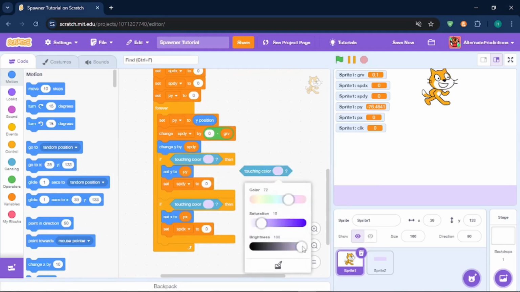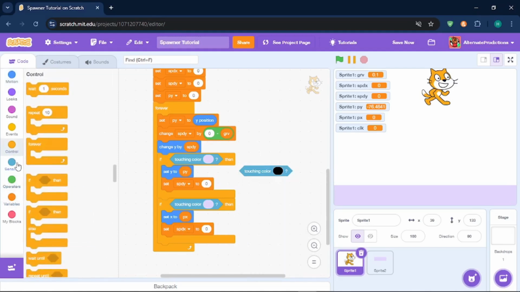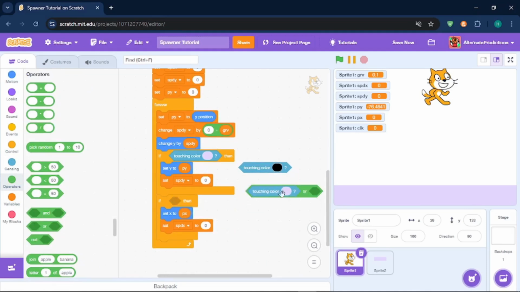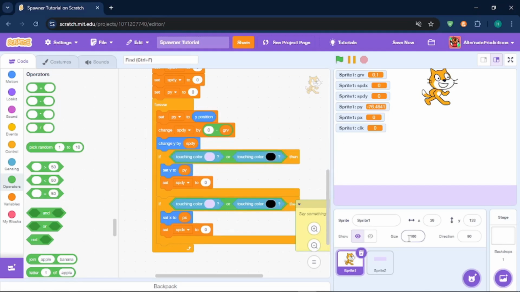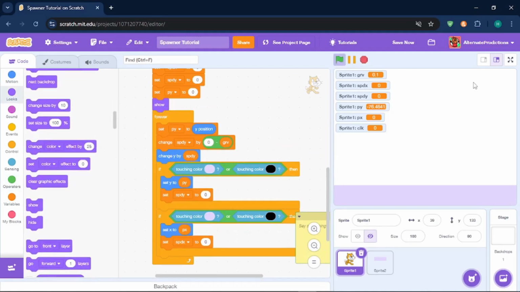Touching color this or touching color black. Now it's going to check collision with itself. Oh, I've also got to hide this and show this.